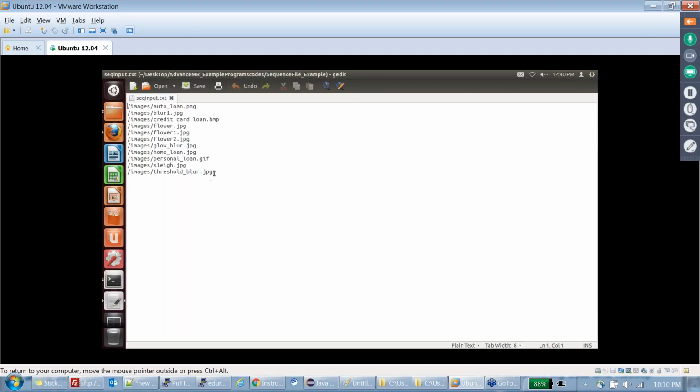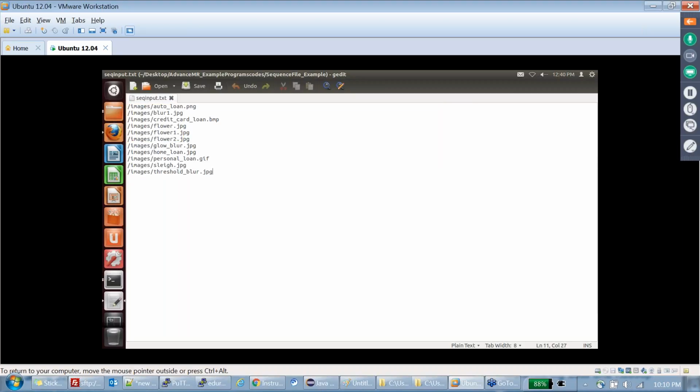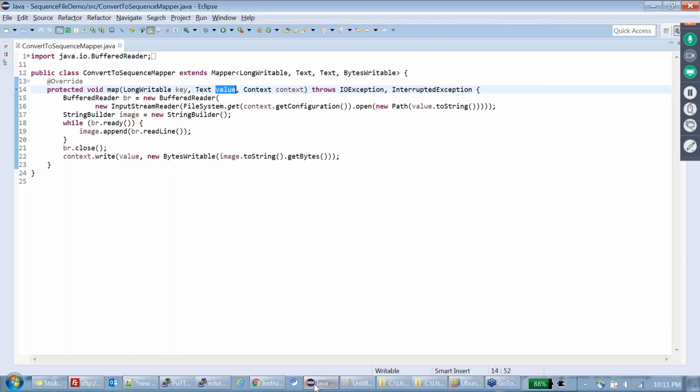What it contains is the path to the files. These are all image files. What I will be doing is reading this path. This is an HDFS path. I would be going to this path, reading the file, which would be the actual image, and converting it to a byte format. If you look at the code, that's what I have done. This value would be the actual path of the file.